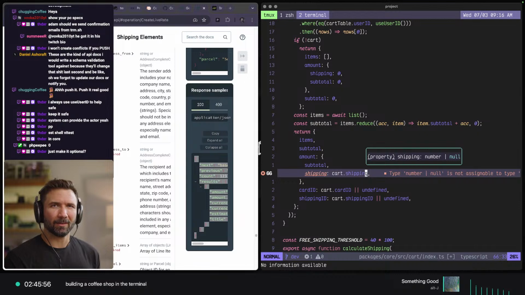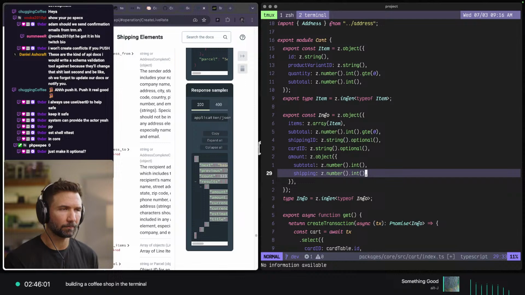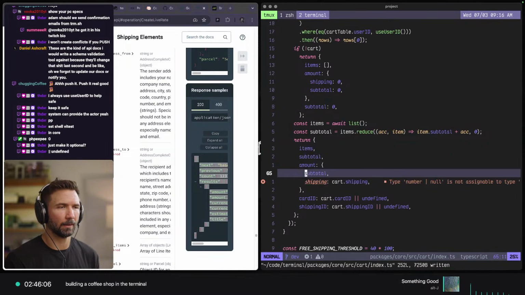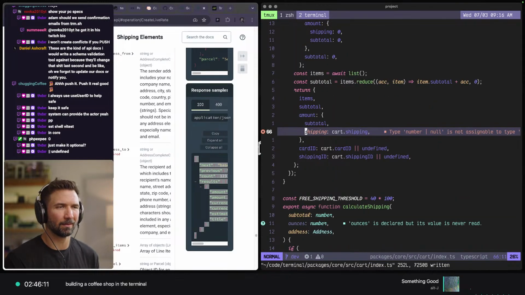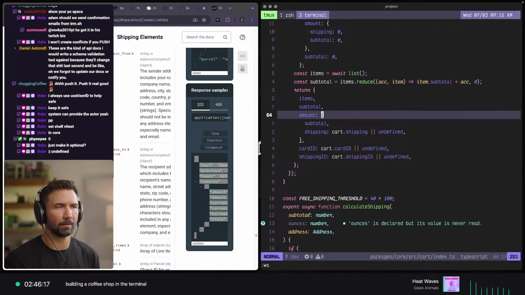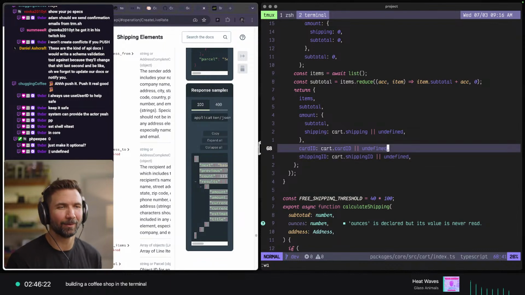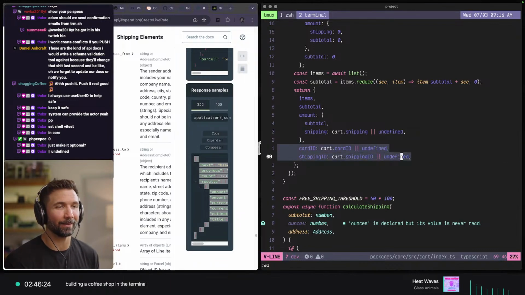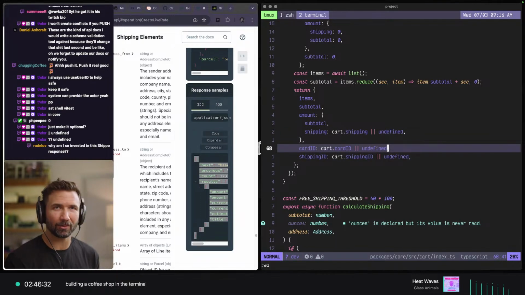If the shipping is null, just make it optional. Okay. Oh yeah, that's fine. Cart null is not assignable. Nullable? Or do I do this? I'll do that. How's that? Yeah, that's what you said. I did what Dax said without Dax even having to say it. I guess there are 2 examples right here. But would you believe me if I said I was so tunnel visioned I didn't even see these? Literally didn't. Did you guys notice I made a midstream keyboard swap?